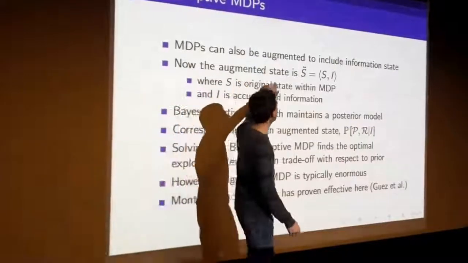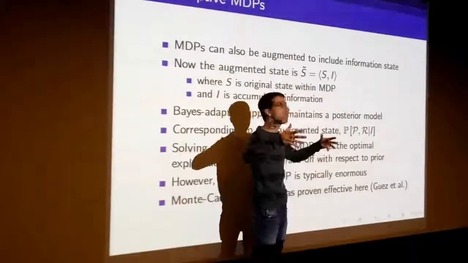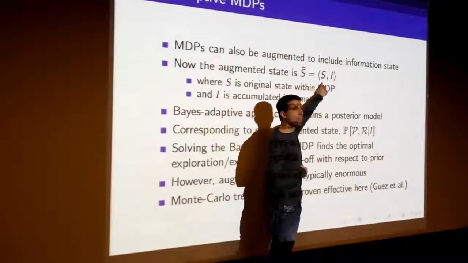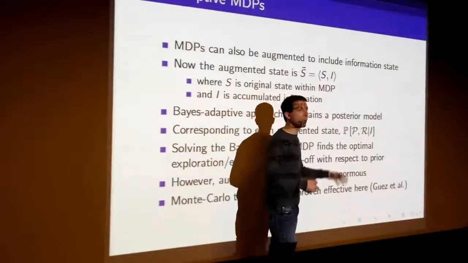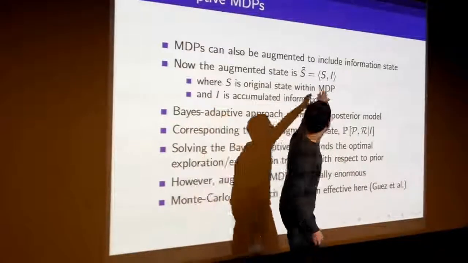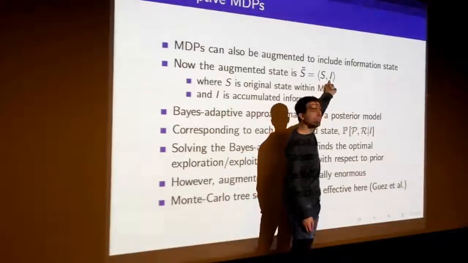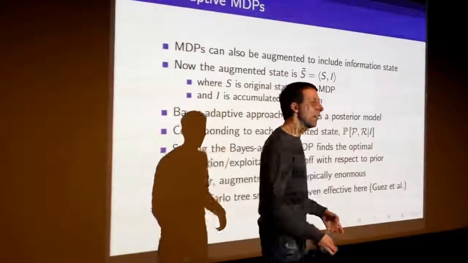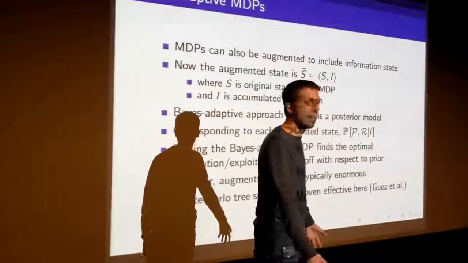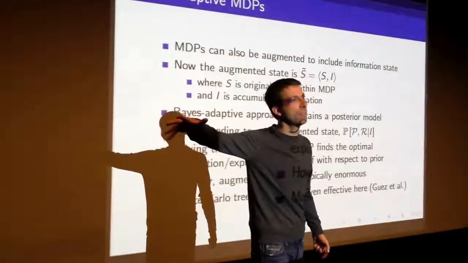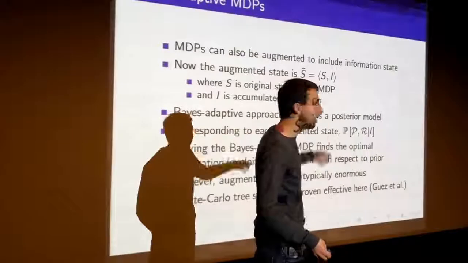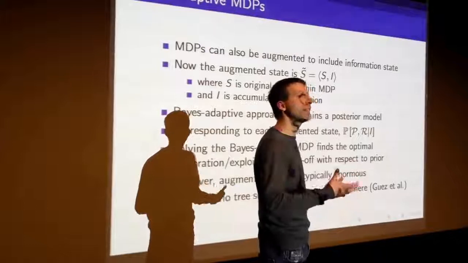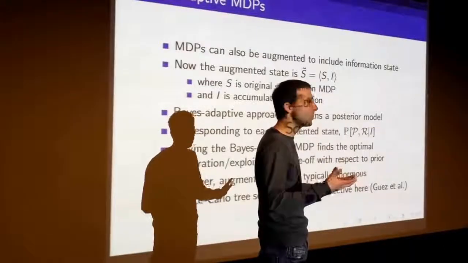So we basically say we're going to invent a much bigger, more complicated MDP in which the new state of those MDPs is the state that I was in my real MDP. So this is like where the robot is in the real world. And also, we're going to augment that state by the information that is gathered so far. So the state of my augmented MDP is something like, I'm in a position that's here, and I've also visited all of these things over there. So you kind of remember what you visited so far, that's the I, and you also know where you are. And you make that your augmented state, and then you solve for this augmented information state MDP.